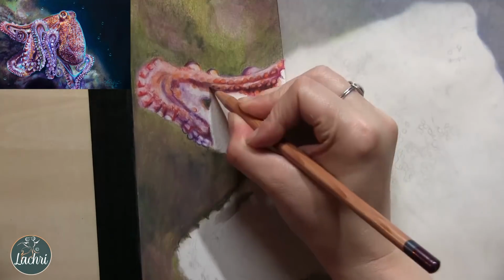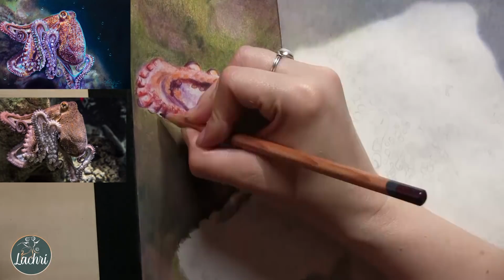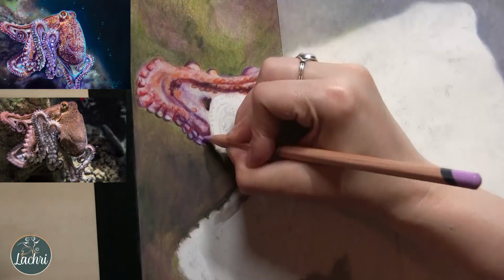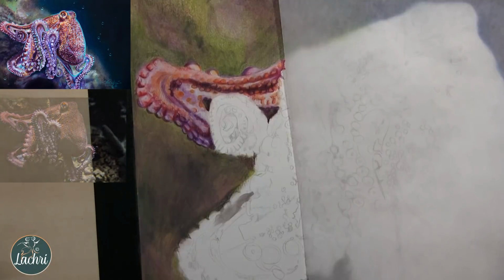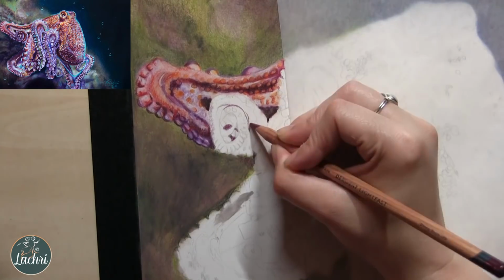Now, I am adjusting my color hugely from what my reference photo was. The guy in the reference photo had more browns and grays, very dull. I wanted to use a lot of these bright violets and orange colors and really take advantage of these beautiful colors that come in this set of pencils.